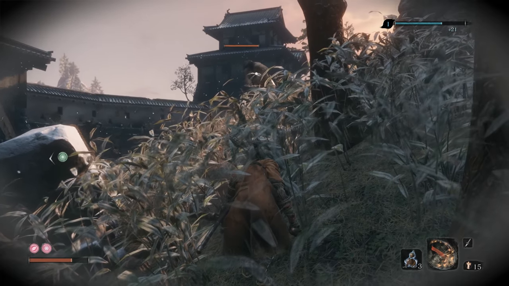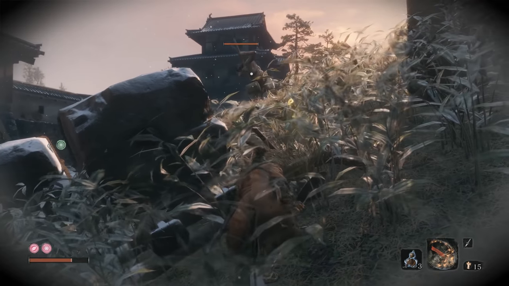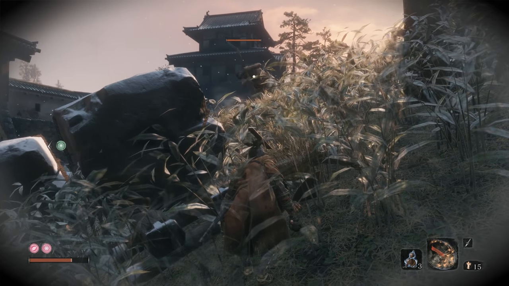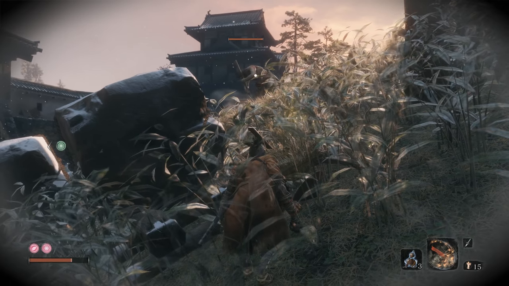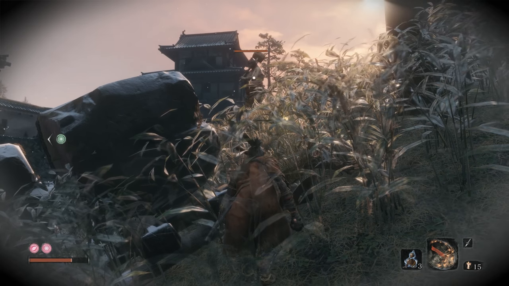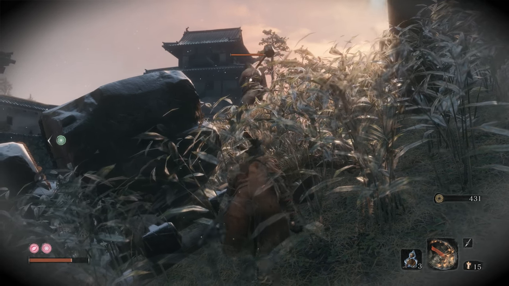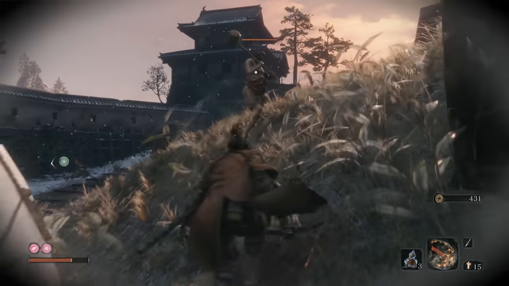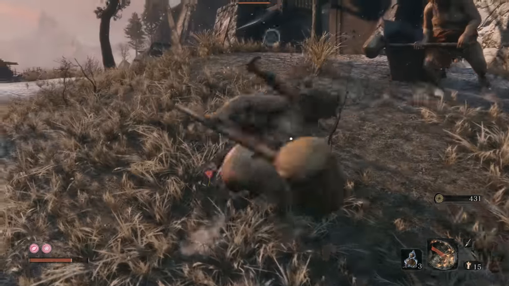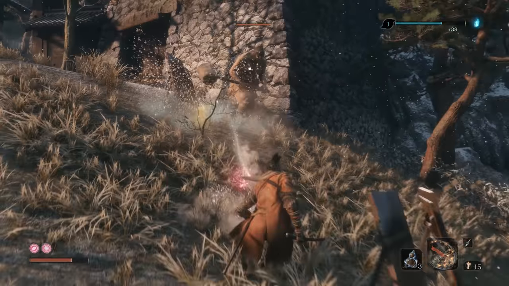I mean, I guess I should just backstab him, huh? Yeah. What are they doing? They're doing something with the ground. Like they're mashing something up. Maybe they're making mochi. Yes! Oh, there's another one! Oh no! Well, I'm glad I backstabbed one then.